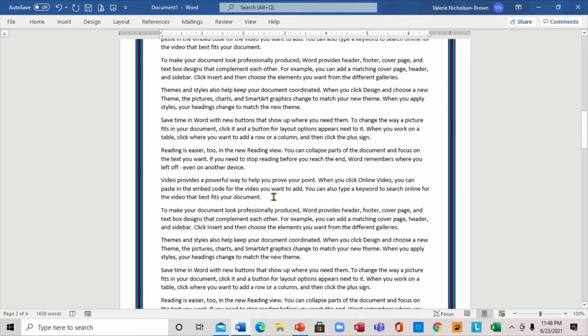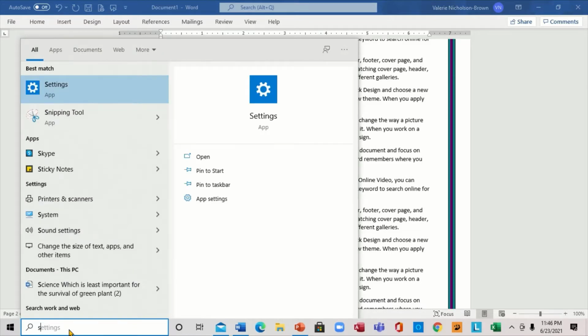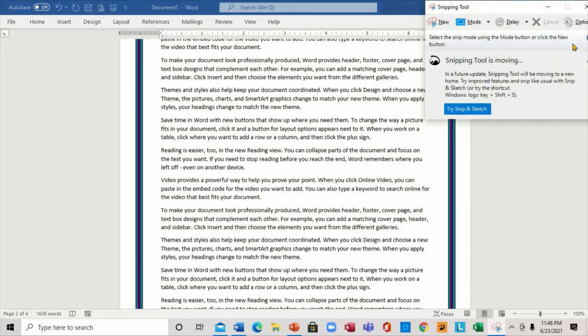But how can I find that snipping tool? Alright, you want to come all the way down here in the search bar. You're going to click, you're going to type S, right? And here you go, right here. Snipping tool, I click on it. Notice it appears on the right. So if you click right here, you can actually cut out the piece that you want.